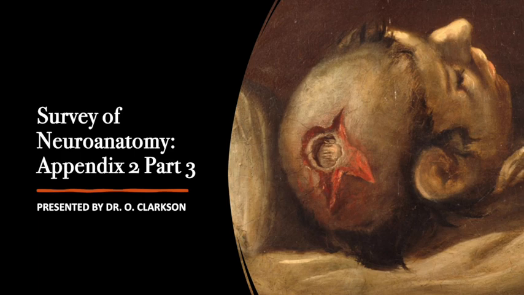Arachnoid villi, you'll find that near the superior sagittal sinus. Right, superior sagittal sinus is what basically goes longitudinally. It's sagittal, right? So it's going right down the midline of the brain. And then the arachnoid granulations, you can see this on some of the specimens that we have in our lab. You can see all these little tiny bumps on the superior portion of the cortex on both sides. It looked like little fat granules, kind of. And here are all of your different ventricles. So we already kind of talked about most of those.